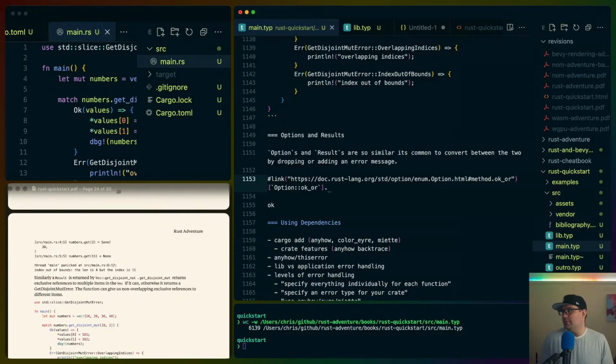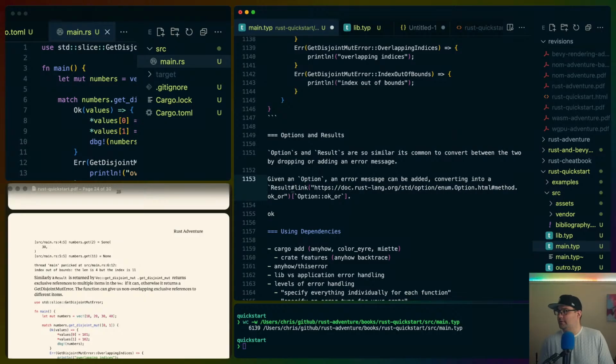Options and results are so similar, it's common to convert between the two by dropping or adding an error message. Given an option, an error message can be added, converting into a result using ok_or.